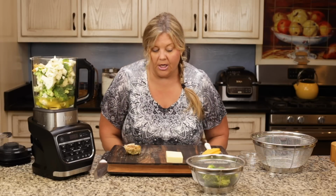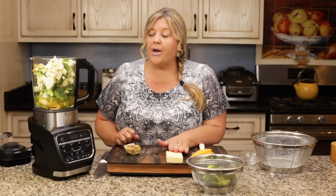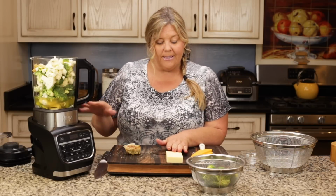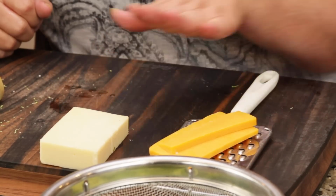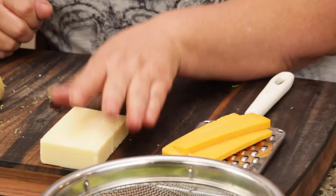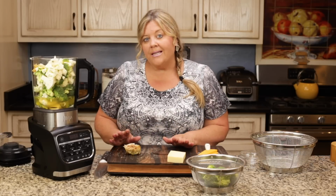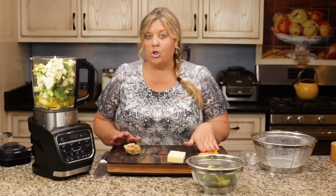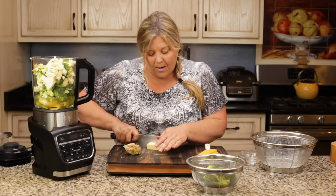And then the cheese is gonna go in. Now, I have 2 different kinds of cheese, that's optional too. I use a white sharp cheddar in the soup itself to make the base, and then I use a yellow cheddar to grate on top. I have 4 ounces of the white cheddar, 2 ounces of the yellow cheddar. You could use all yellow cheddar, that would be perfectly fine. Use whatever kind of cheese you like. We use a total of 6 ounces in the entire recipe, but 2 are reserved for garnish. You can even use grated cheese, that would be perfectly fine.